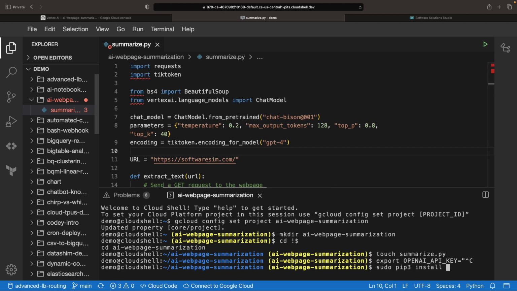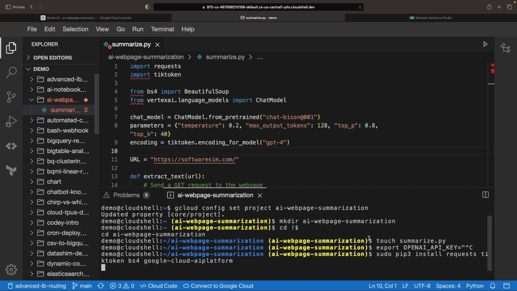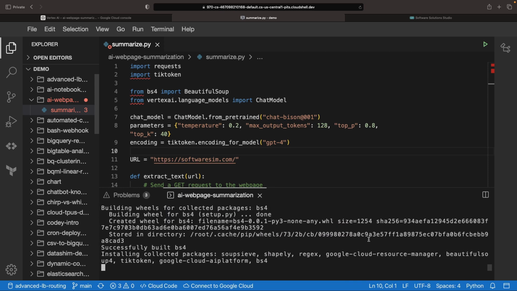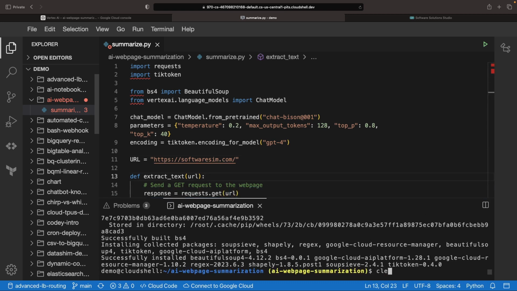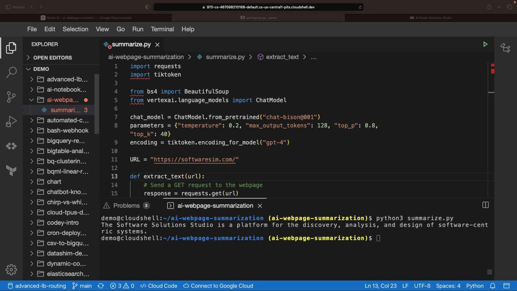Before we get this code up and running, let's double check if we have all necessary packages installed. Everything seems in order. Let's execute our code and cross our fingers for perfect execution. Excellent! Our summarization looks crisp and accurate. To summarize other web pages, just switch up the URL.